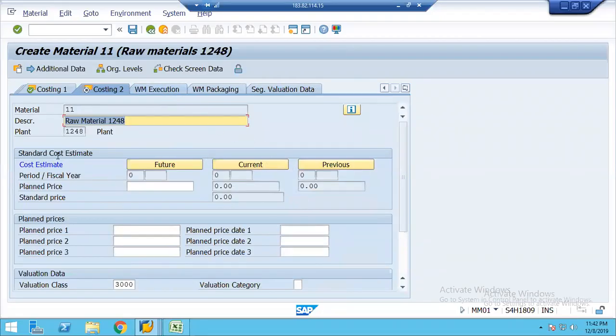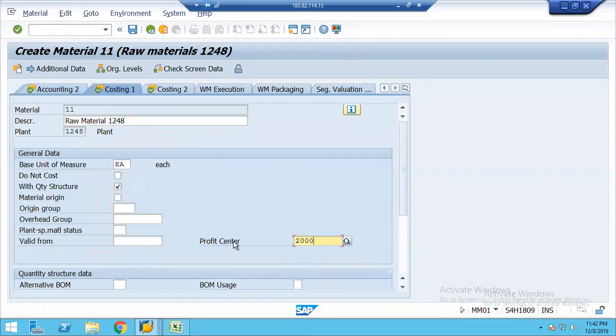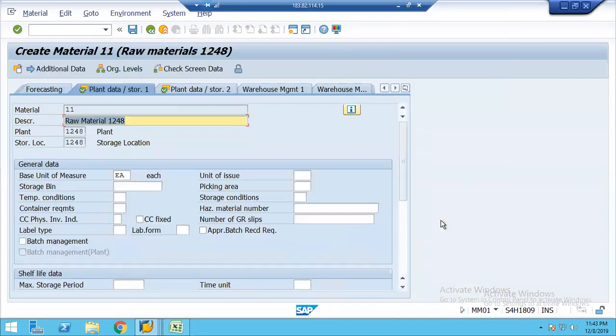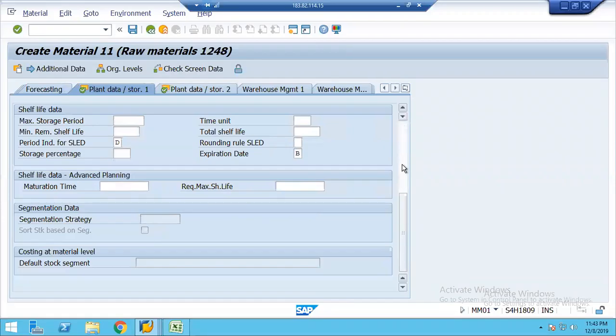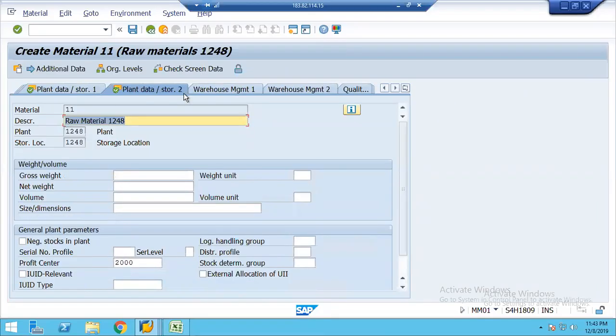This is important for product costing. There is a concept called standard cost estimation. This is important during that time. So that's it. The assignment of profit center is important. This profit center field is there in the plant and sales areas, but we did not find it in the plant. In the plant, we should be having this profit center field somewhere. There are three areas where you will have to enter a profit center.